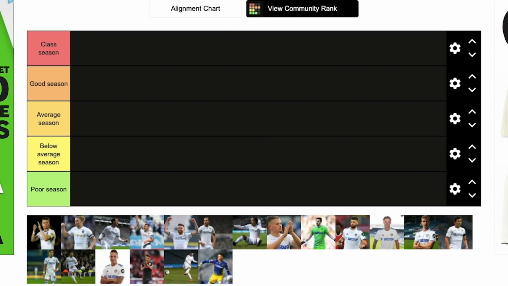Right, okay. What player do you want to start? We've got a tier system, so in the tier system, it's sort of 5 stages. We've got poor, below average, average, good, and class in the Premier League. So, should we start at the back, or do you want to start with anyone in particular? No, you lay them up, and I'll go off. Right. Okay. So we'll start with Meslier. We'll start from the back. So in those 5 tiers, Rob, where would you put him so far this season?